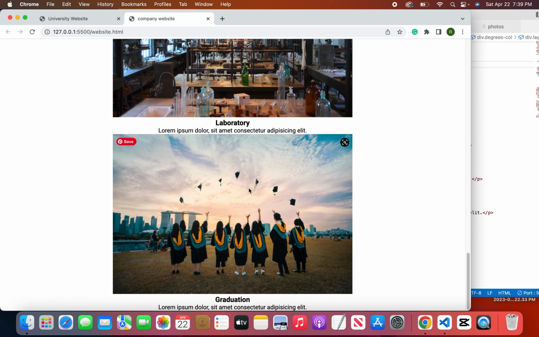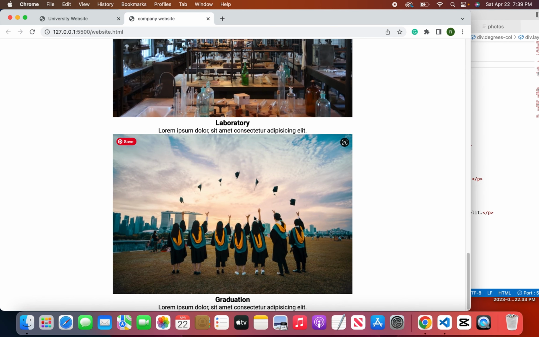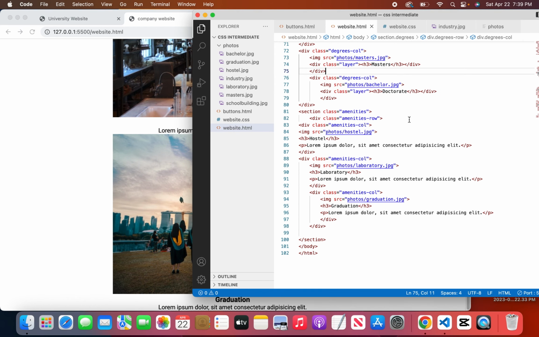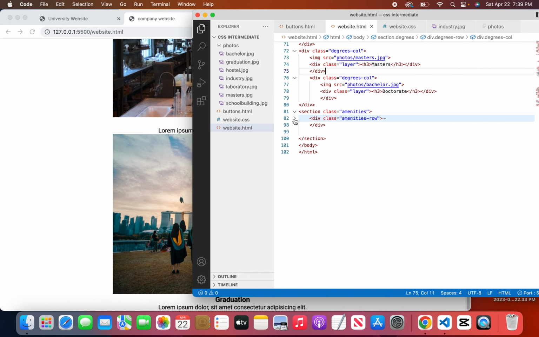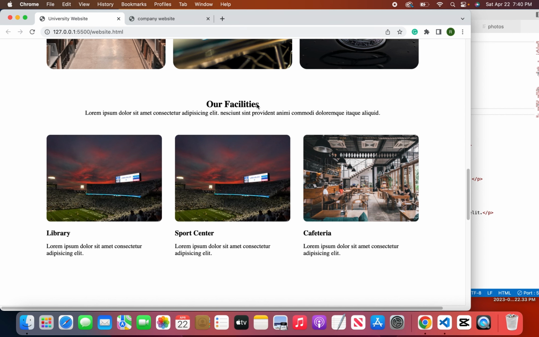But we have hostel, laboratories, graduation. Definitely, I have my section here. I have my div. Then I have this. Okay, so it's not there. It's actually not there. I went straight to the H3 and the paragraph while I omitted this, our facilities.